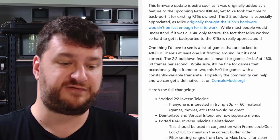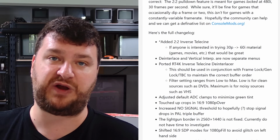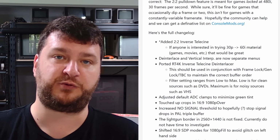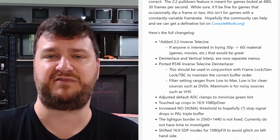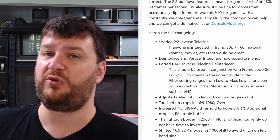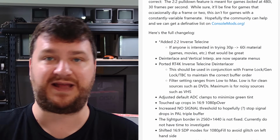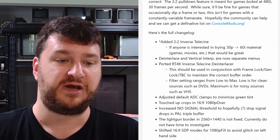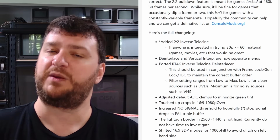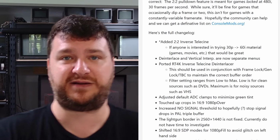So the full list of features are down here. You can download the beta firmware right from the Dropbox link. And I'm sure this will end up being an official firmware eventually. Mike just likes to have these floating around for a while for the people that want to try it out. But it is important to note that if you need to go back to any firmware, nothing is locked. The hardware isn't locked down. So if you try this beta and you find out, oh, this broke another feature, please submit a bug report, but you could just go right back to the original one.